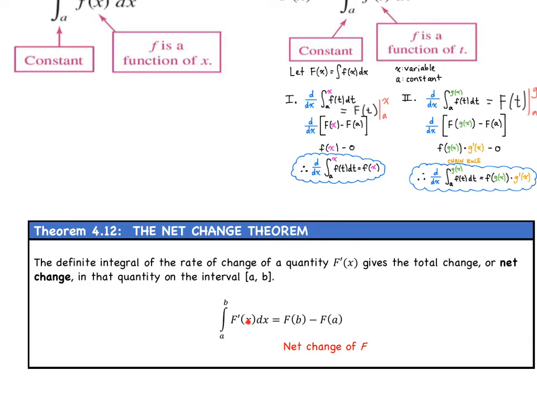So when we're integrating a derivative, we're back to the original function. So that's f of b minus f of a. So another way we can think about this is where we end, right? And this is what the start was. Okay, so that's our net change of f. So another way we can think about this is f of b is equal to f of a plus that integral of f prime of x.